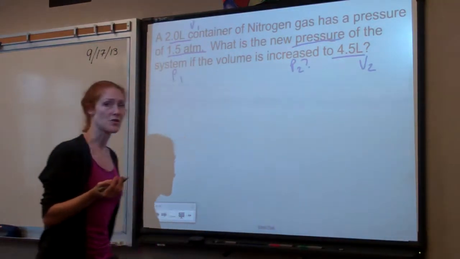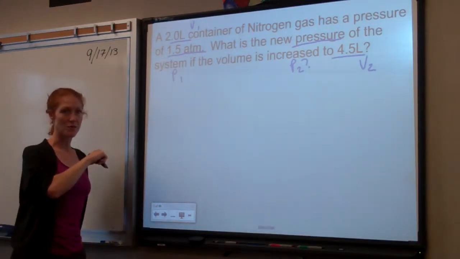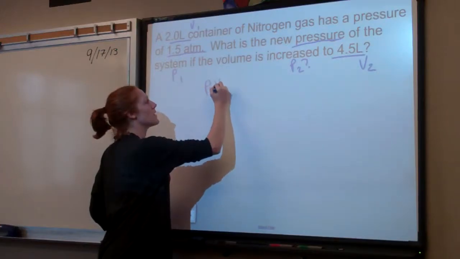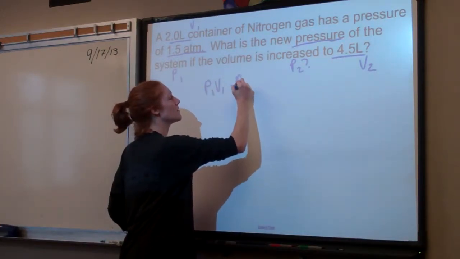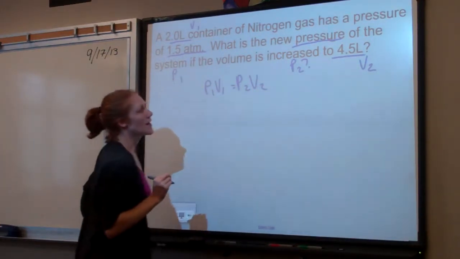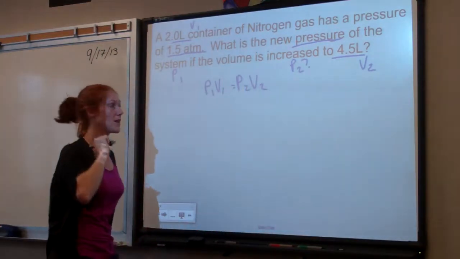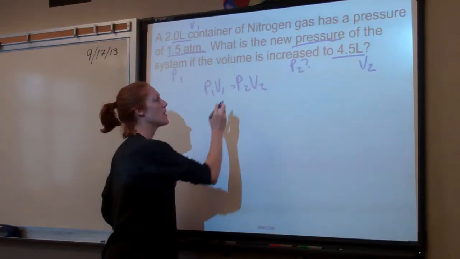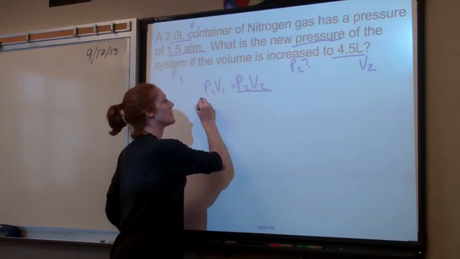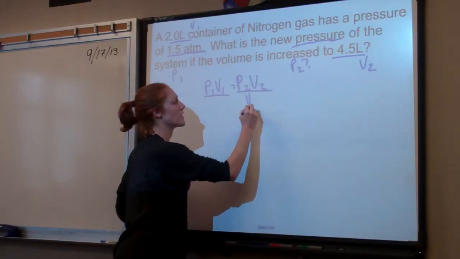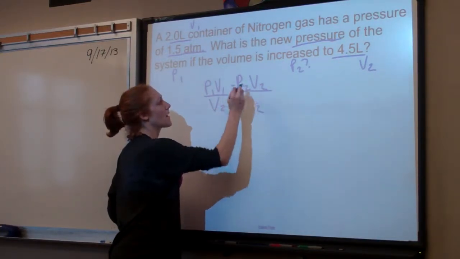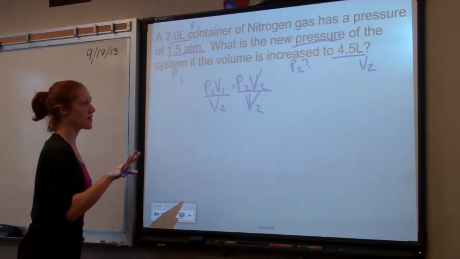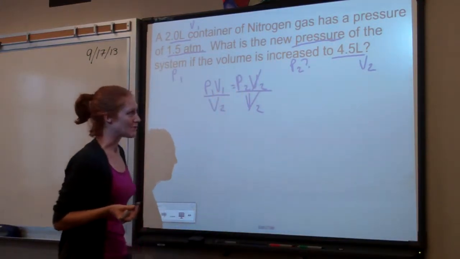All right, so I can see there's 2 P's, there's 2 V's. Even if I didn't have the equation on the slide before, I'd know that I'm going to use P1 V1 equals P2 V2. I'm trying to solve for P2, so P2 has to be alone. Right now it's being multiplied by V2, so to get it by itself, I'm going to divide both sides by V2. That'll undo the multiplication. Okay, so then V2 divided by V2 is 1, so V2 is gone, and I'm left with just plain old P2 by itself.